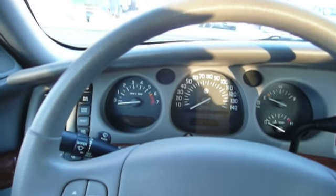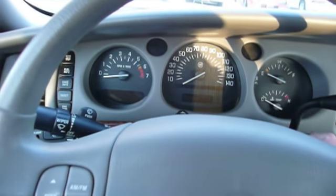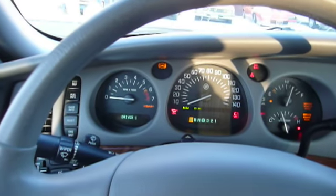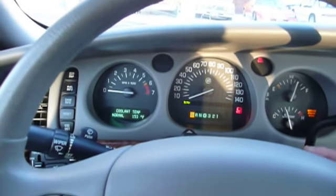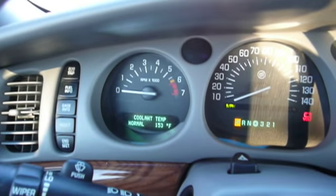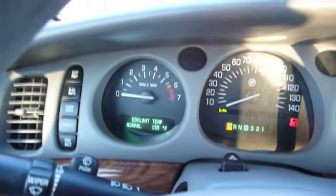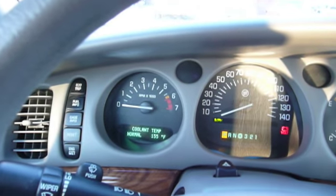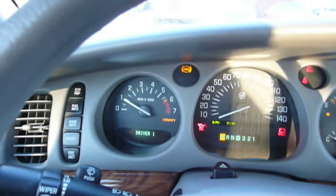Okay, one of the things that's kind of odd about this car is the way the instrument cluster initializes when you turn the key on. You turn it on, everything comes up. But when you go to start the engine, and this effect is a little disconcerting to me, because this car is so quiet it's hard to know that it started, although the engine will start, the tachometer will reinitialize itself and won't start reading correctly until after it has reinitialized. Listen carefully and you'll see what I'm talking about. See that?